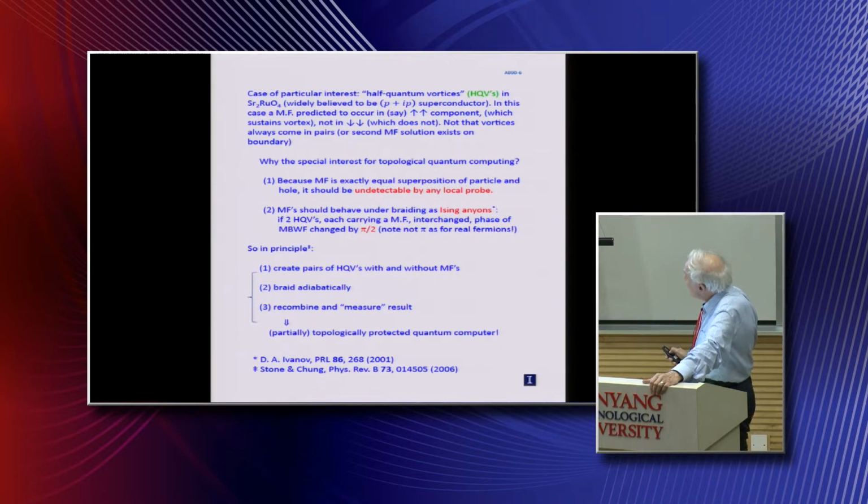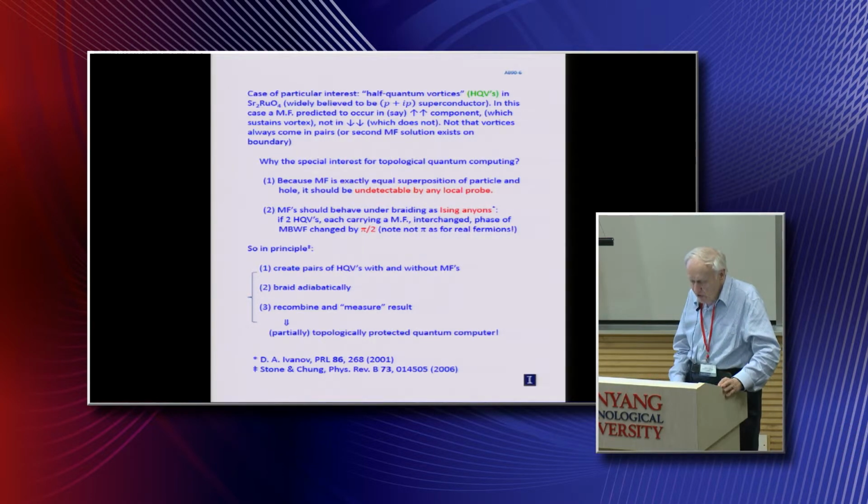Now, why are these Majoranas of special interest? Well, I think the thing which has really excited the major interest in these beasts is the possibility of using them for topological quantum computing. In other words, as most of you know, the idea is that you may be able to carry out your quantum computing in such a way that the system is protected against decoherence by, in some sense, the complexity and entanglement of your many-body wave functions. And so the use of Majorana fermions is a particularly direct and dramatic way of trying to implement this kind of situation.